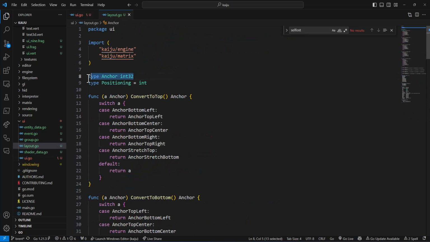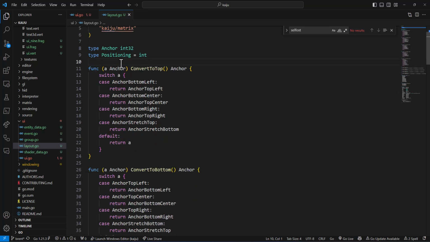Okay, here we go. We have an anchor. We have positioning. There's a lot to a layout because you can have margin, you can have padding, you can have borders, you can have floating layouts, left, right, all that sort of stuff. So there's a lot going on in here, and I'm pulling it from, again, existing functional stuff, so there's a lot. And going over every little detail is complicated, so I'm going to hit the high level stuff here.